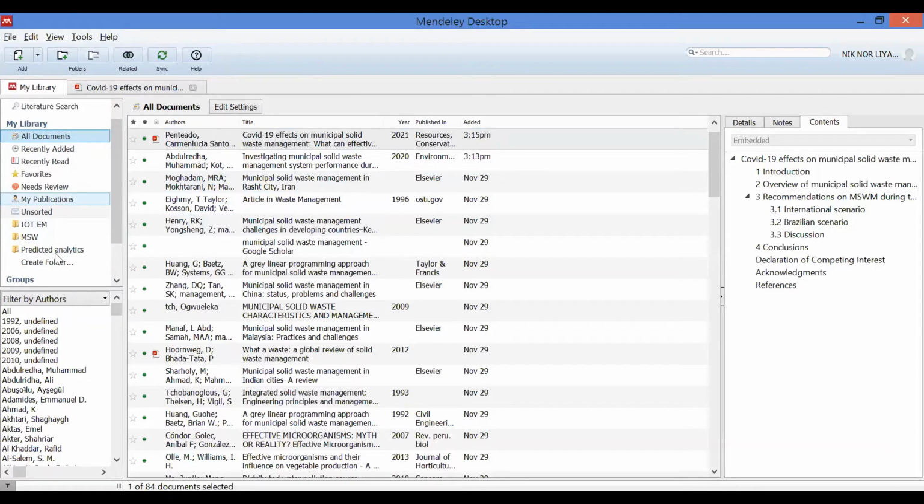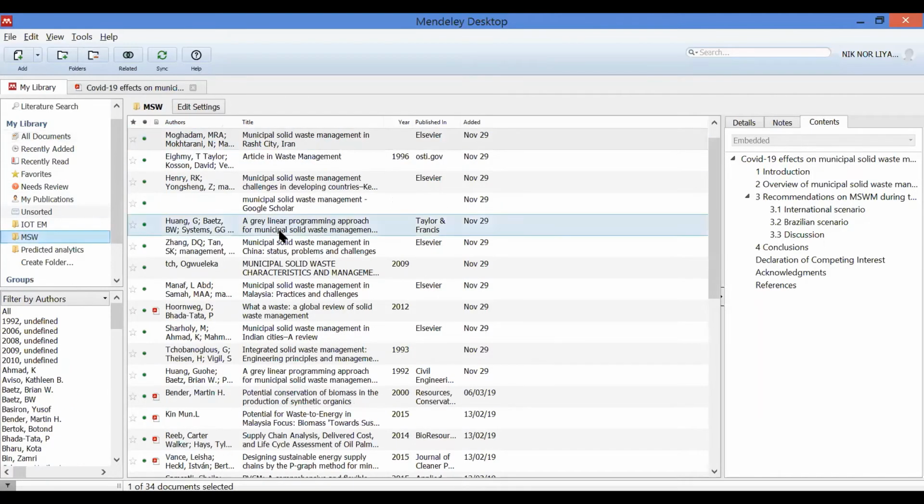For example, you make different folders depending on your research. Then you can click and drag. For example, this paper, you can put it under municipal solid waste, and then it will appear in the municipal solid waste folder.